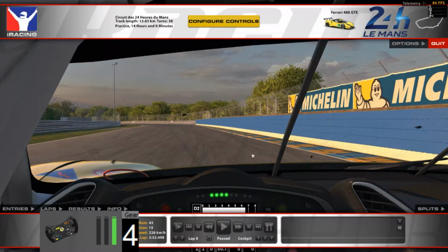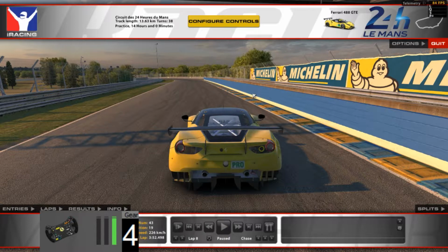For the exit here, I am touching the outside curb, but if you hear yourself going over the outside curb right here, it means you are taking too much risk. If you clip this wall at these kinds of speeds, you will destroy the suspension, almost guaranteed. So if you are hearing yourself go over the curb, back off a little bit more. It's not a safe thing to do.